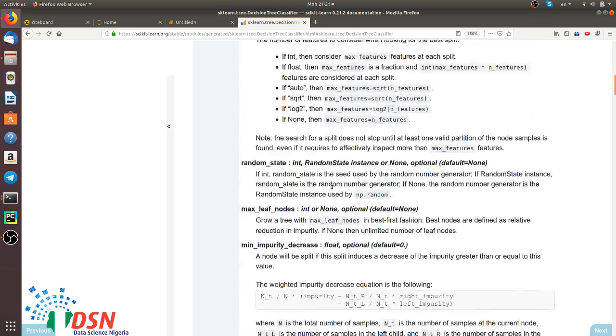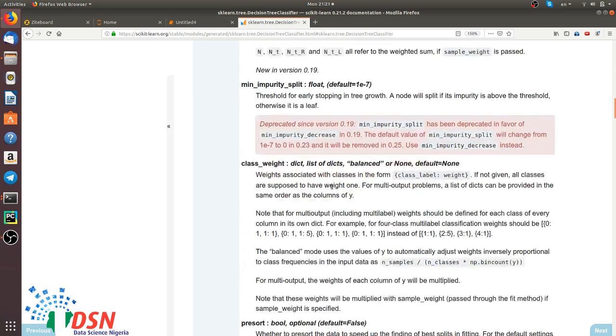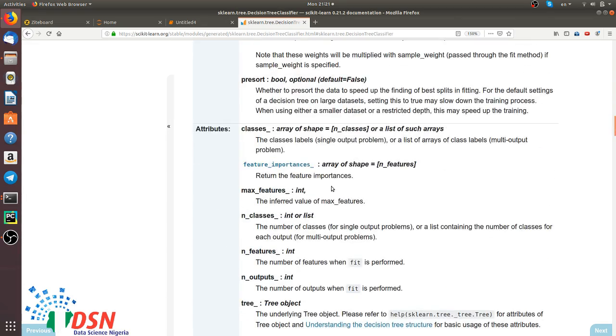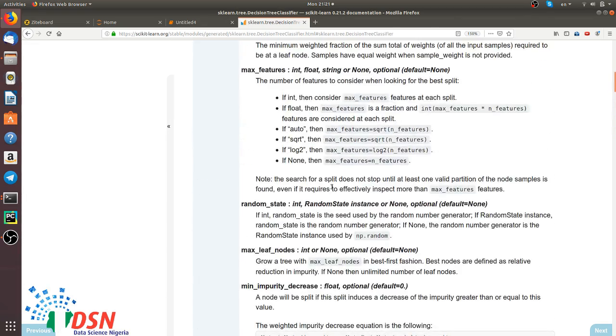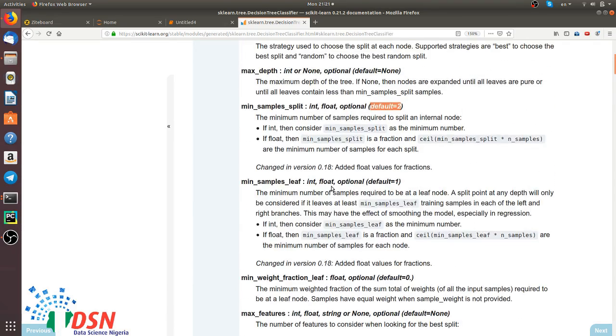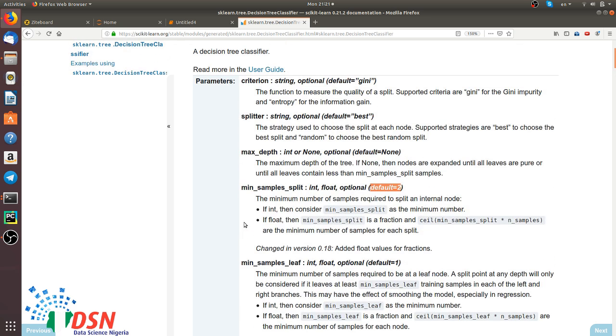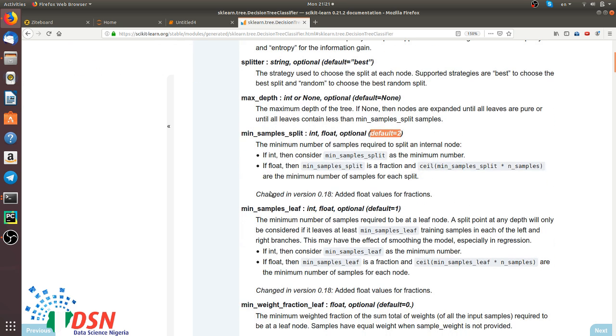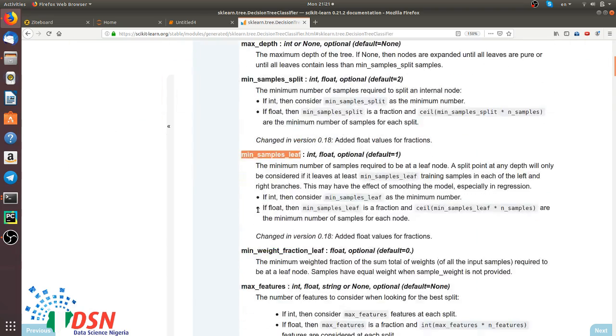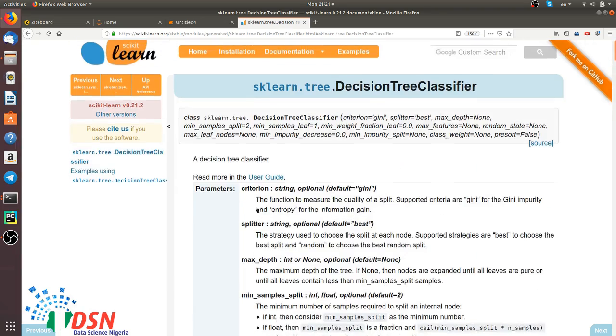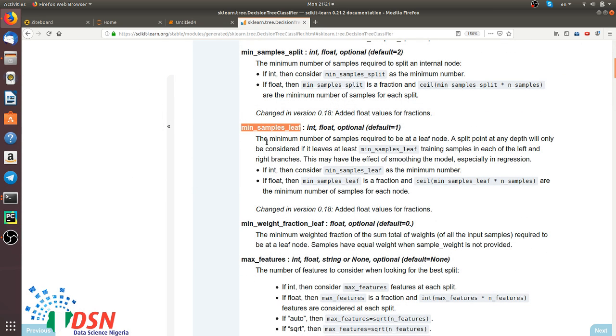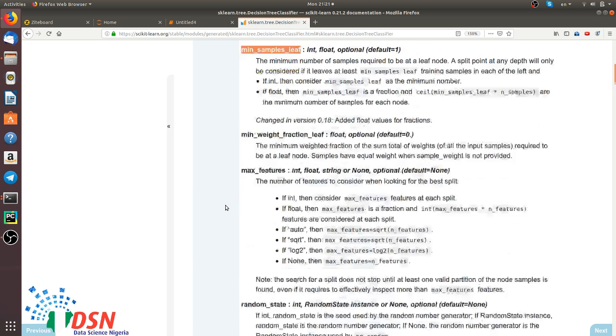And also another important parameter for the decision tree classifier is minimum samples leaf, that you could use in order to set the minimum samples for the leaf node.